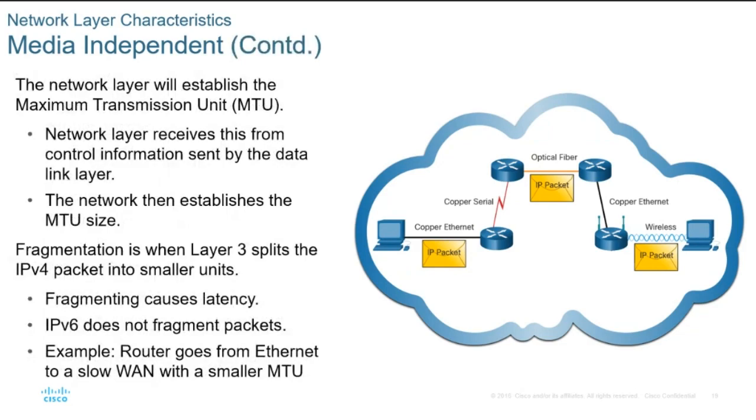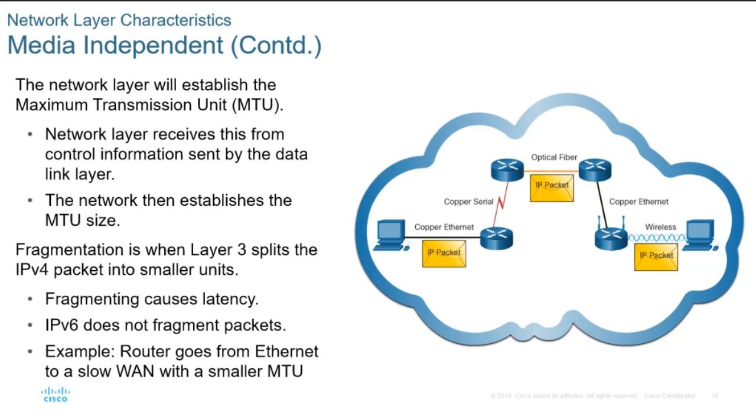Also, the network layer will establish the maximum transmission unit, or MTU. Ito yung major characteristics of the media, the network layer. So, the maximum size of the PDU. Ito ay yung maximum transmission unit. The network layer receives this from control information sent by the data link layer, and the network layer then establishes the MTU size.